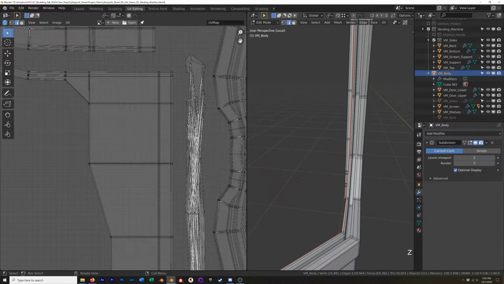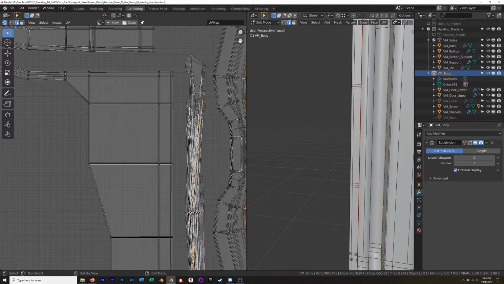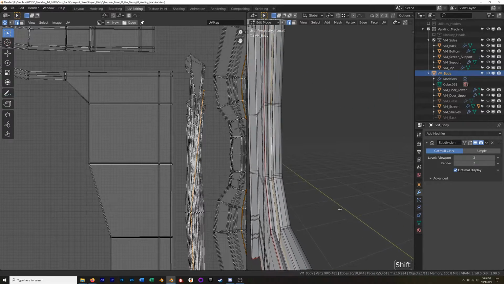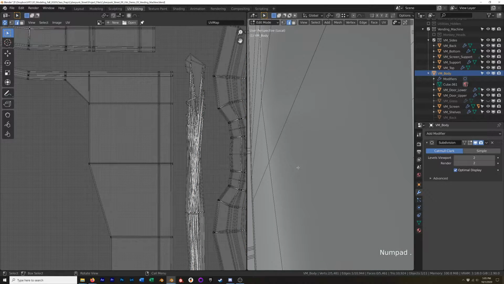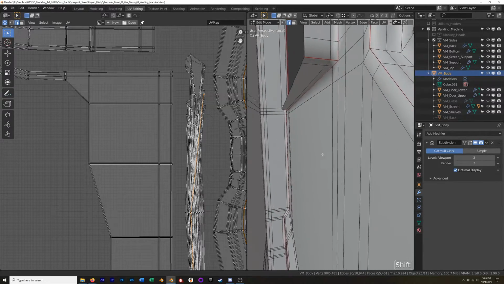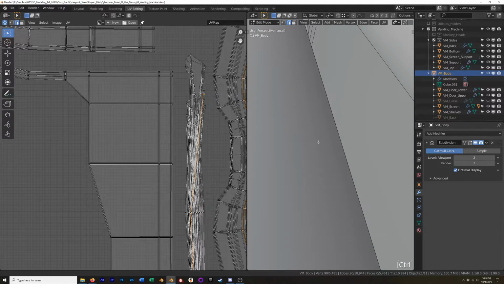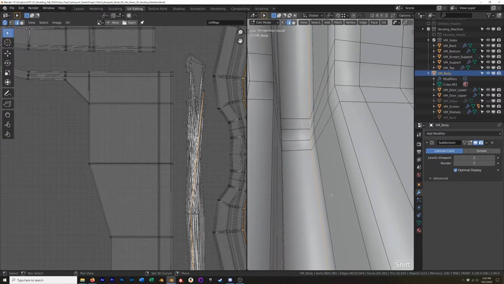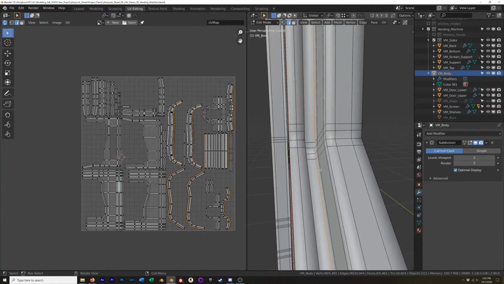But we also have this inside channel here where the glass is going to be. So we can grab this inside corner edge. See if I can get a decent view so you can see what I'm actually selecting. There we go. So this inside corner edge here, trying to give you a good view. Oh, there it is. Very finicky here. There you go. So I'm going to grab that edge and we'll mark that seam. That straightens everything out.